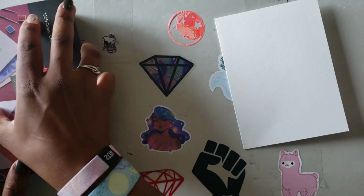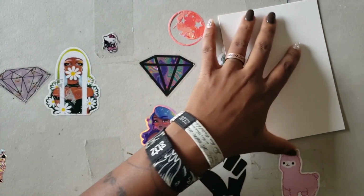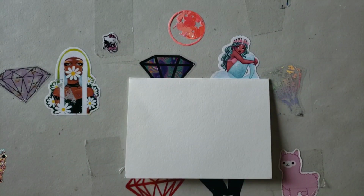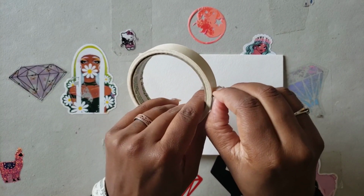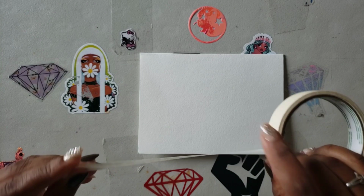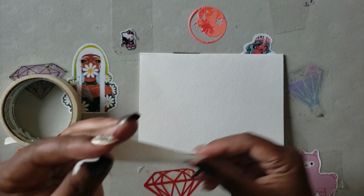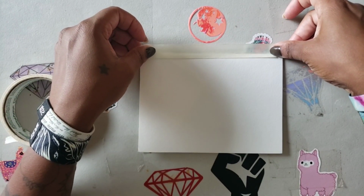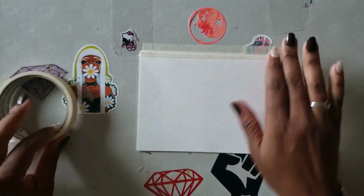So what I'm going to do is I'm going to get my tape and tape this down. All right, so this is just regular masking tape. And I'm going to tape it to the table so it doesn't move. So we're just going to tape it to the table. And I'm going to make something really nice and simple so that maybe you can give it a try.